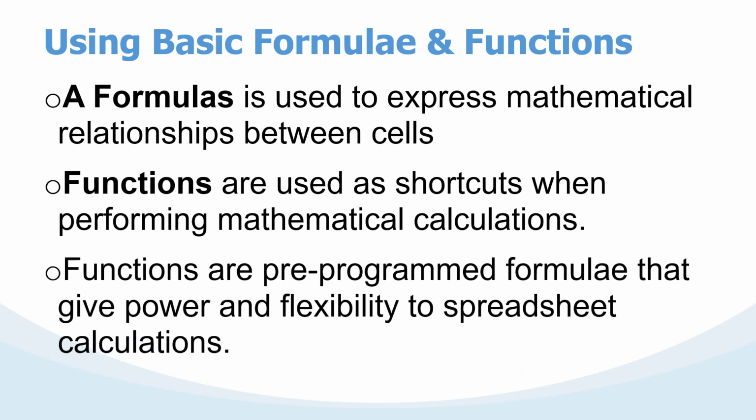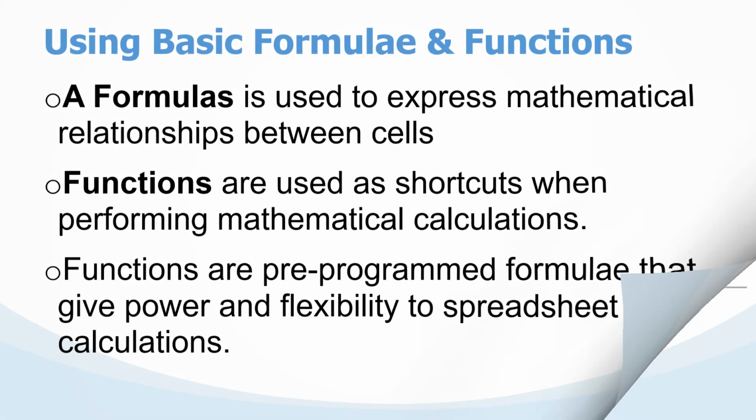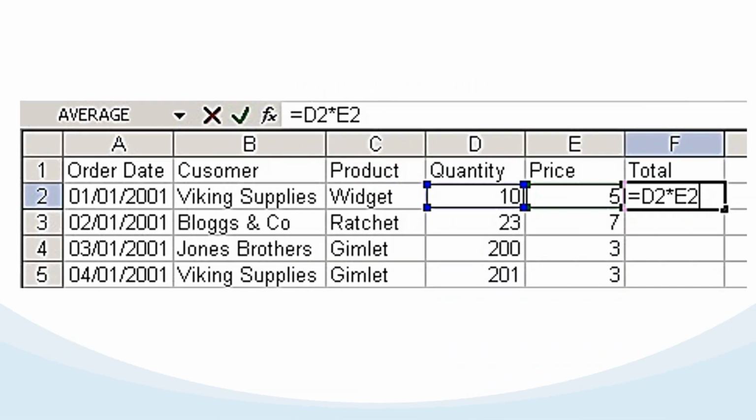Okay, now I want to make very important examples. I want you to look at this workbook. In this workbook, I have one column which has order date, the other column has customer, the other column has product, and then the other column has quantity. Then we have price. We were required to obtain total. So total is a calculated column. To calculate here, you now need to either utilize a formula or use a function.